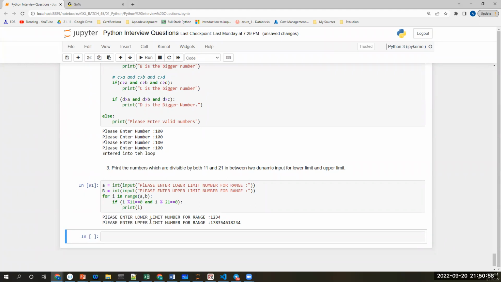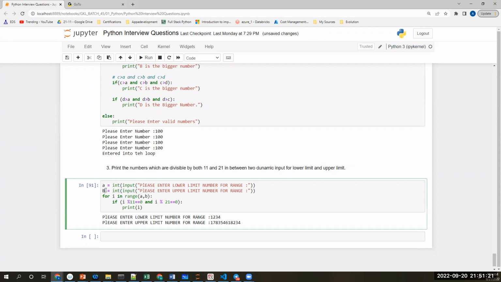What happened? Where did we fail? Let's try to identify the mistake. Why is it not executing? Please enter the global limit.